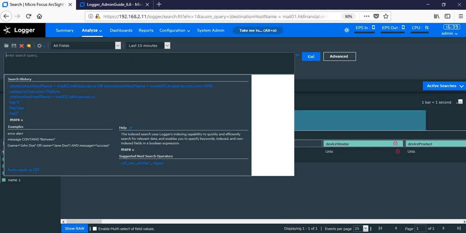Okay, and I will show you some examples in after sections.